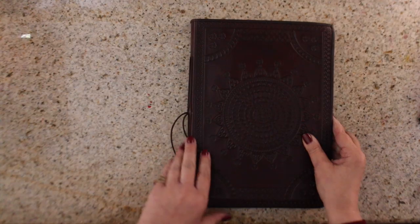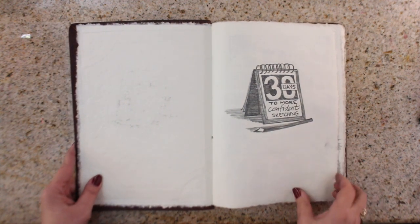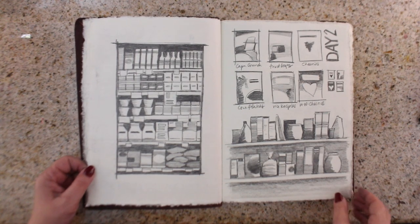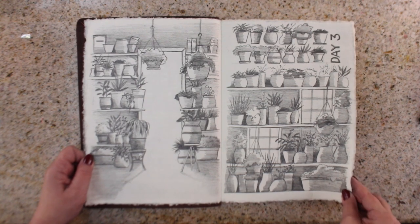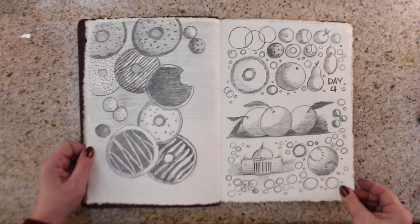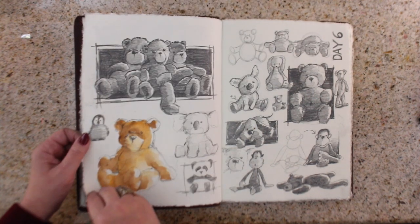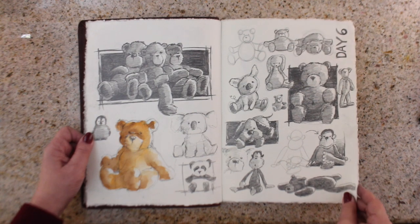Every year I actually complete a couple of sketchbooks — watercolor, pencil, pen, all different kinds — but I don't usually finish one this fast, so I thought I would share it. This is a sketchbook that I started, and it's all in pencil. I did it for the 30 Days to More Confidence sketching class that I just taught. Anywhere where you see a day written on one of the pages, that's one of the lessons from class and has been videotaped. The other ones are just stuff that was either practice or random things that I felt like drawing, and I did have a big section at the end especially — lots more that's not in the class — that I included just to finish up the sketchbook.